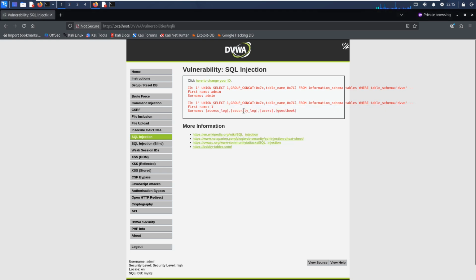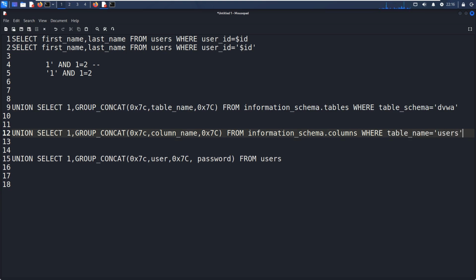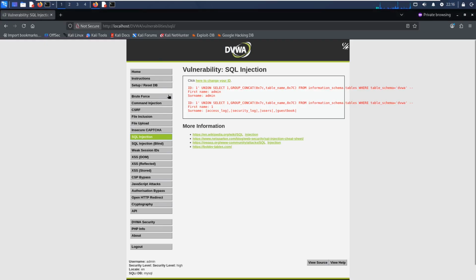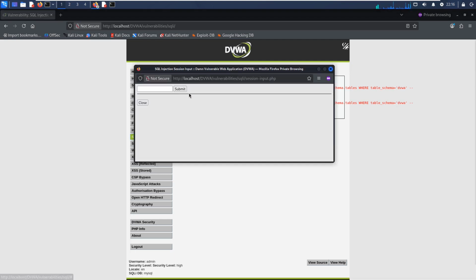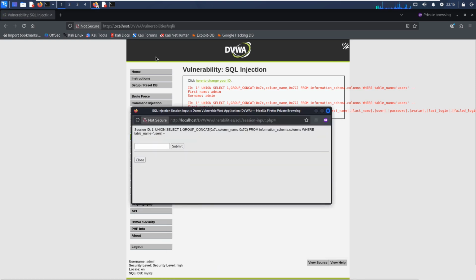Okay, so next we need to try to get back the names of all columns. Users, we can copy and submit. And then we can get back all the names of the columns of this table.